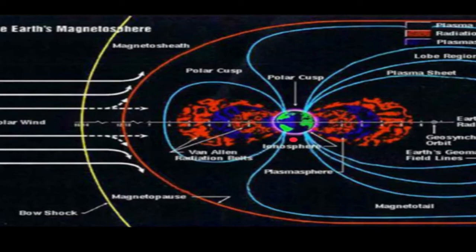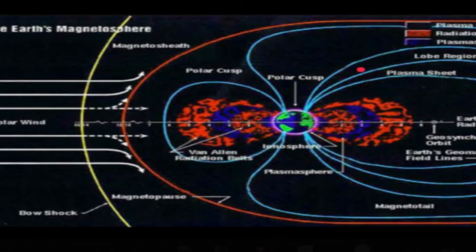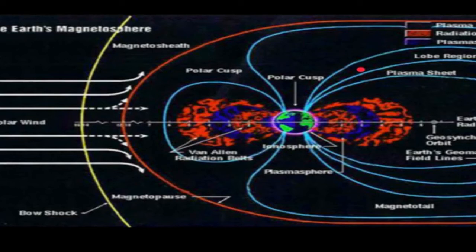But essentially, the magnetosphere is not a constant. It can definitely grow or shrink in size depending on the strength of the solar wind. If it's weak, then the magnetosphere kind of expands out. If it's strong, it compresses the magnetosphere, and it compresses it over here in this region that's closer to the sun. And sometimes we actually get what are called coronal mass ejections, or CMEs. And they're essentially these solar flares that burst out from the sun.